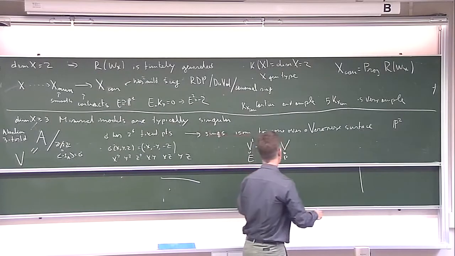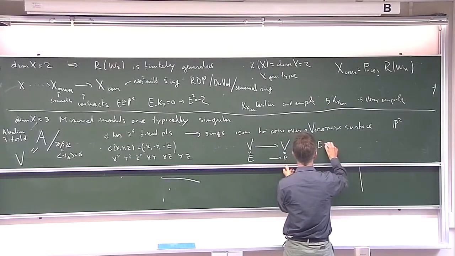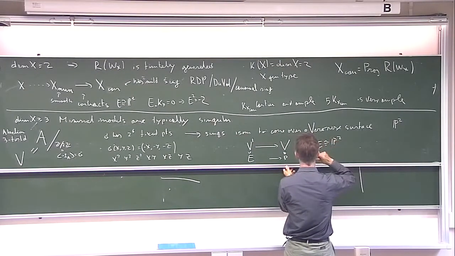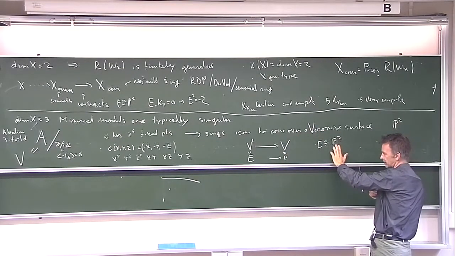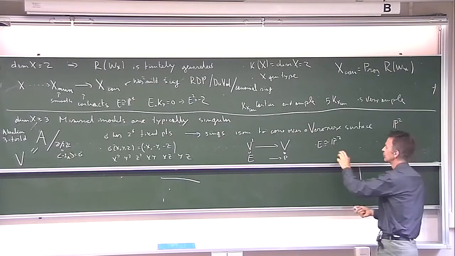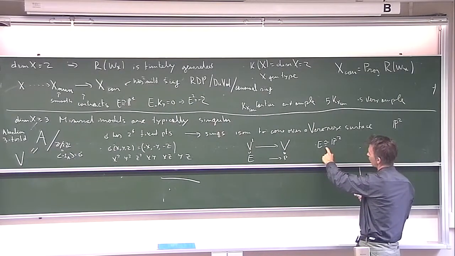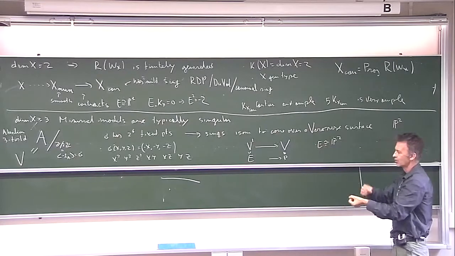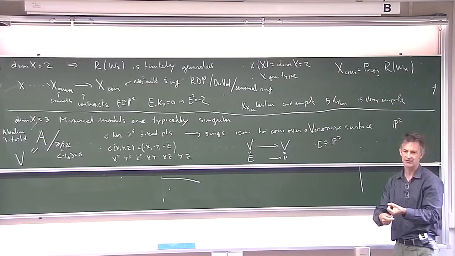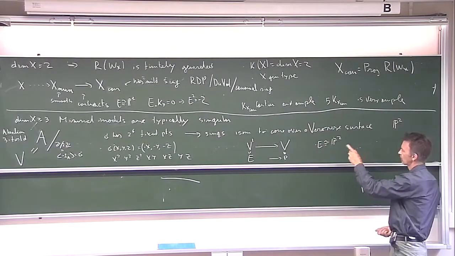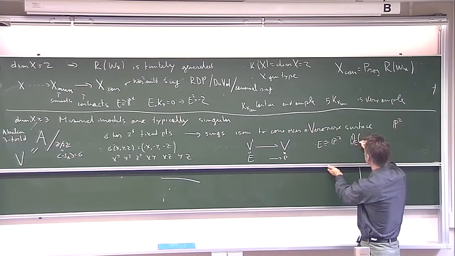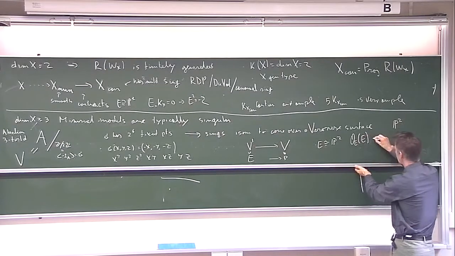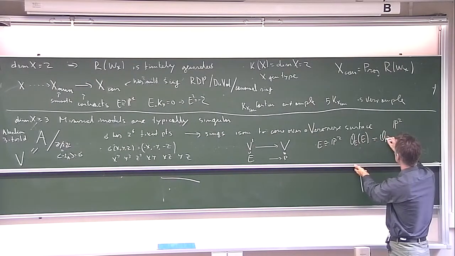And then E will be isomorphic to P2, right? If this is a cone over a copy of P2, then when I blow it up, the exceptional divisor is P2. But now it's important to know which linear series is embedding the variety over which you're taking a cone. So it's a complete linear series O_P2. So in fact, when I restrict E to itself, I'm going to get O_P2(-2).